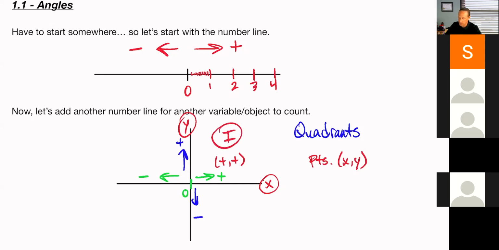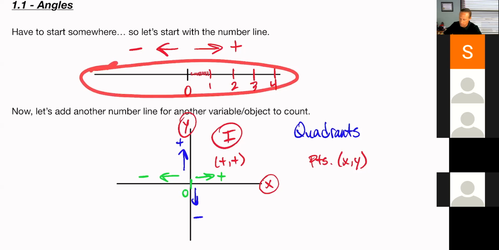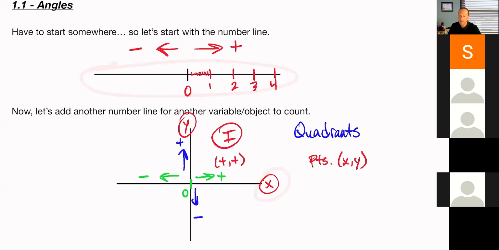Now we had a choice. Do we want to go here for quadrant 2 or do we want to go here for quadrant 2? Probably not all the way over here because then we'd have to skip something to get there. Well, since we started with our number line, which we're now calling the x-axis, we're going to switch that first because we got to change one of them to be a negative. So which one would be our quadrant 2? The left.